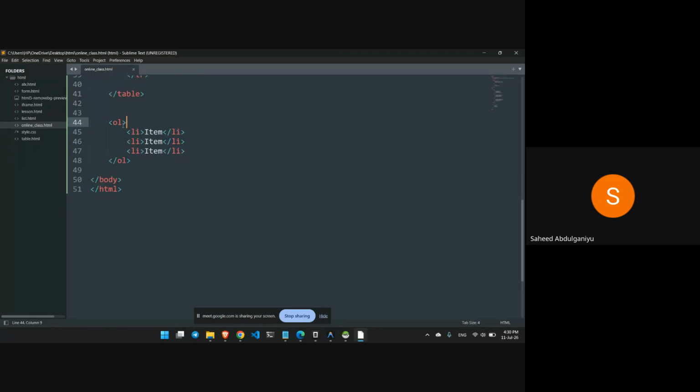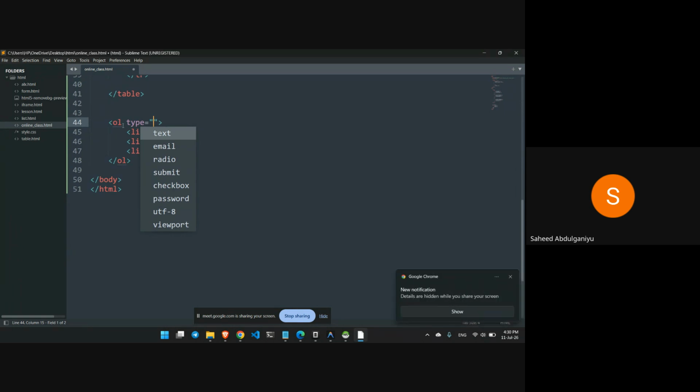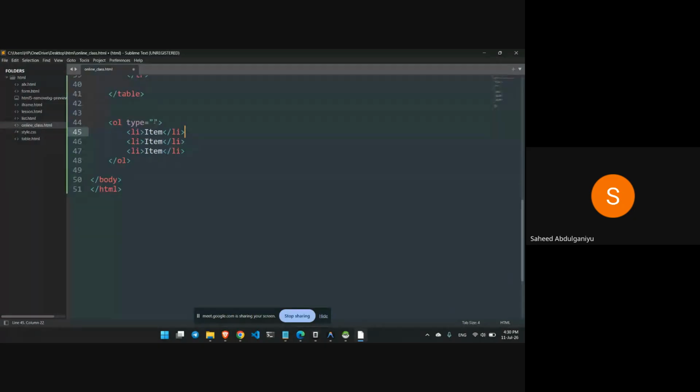And you can also change the type of list we want. We have what we call the type for our list. Our list can be set in numbers, and can be set in alphabets also. By default, the type will be set as number, but the type can also change how our list will be shown.